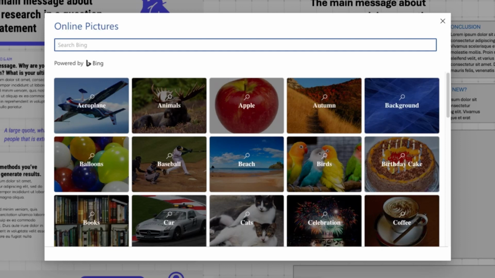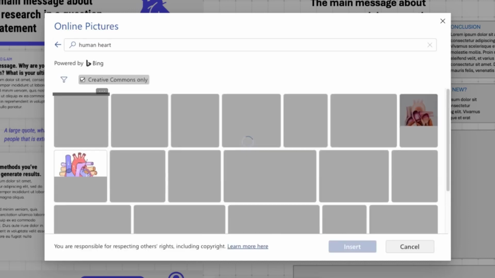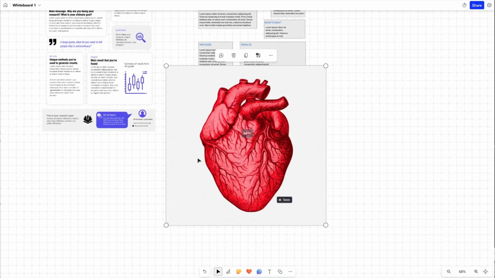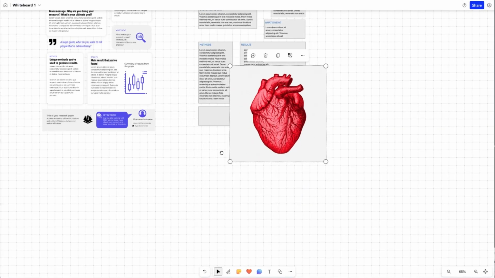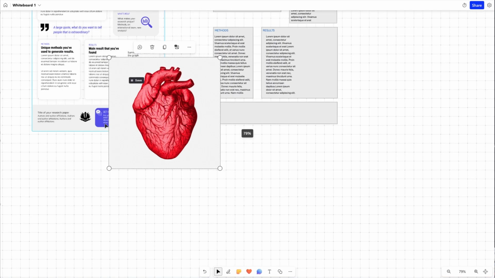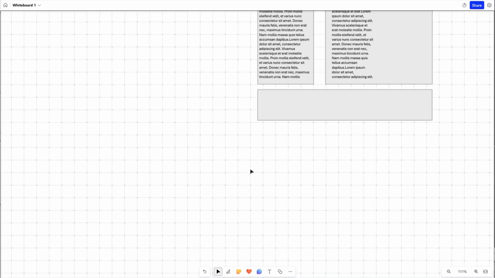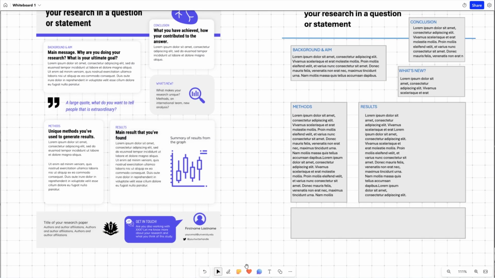Now, searching for images is not always as simple as it sounds. For example, I can search for images of a human heart and add it to my canvas, but it has this big white border around it and I don't really want that. Now, this is because of differences in types of file format. What we want is an image where the background is transparent. And there's really only one kind of image that will do that for us, and it's called PNG.